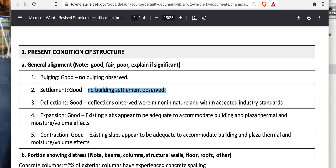For settlement it says 'good — no building settlement observed.' Why is it just 'good'? Is that the highest mark when nothing is observed? No bulging observed — good. I guess 'good' is the best rating. But 'no building settlement observed' is an interesting phrase. What you'd really want to see is 'no indicators of building settlement observed.' The wording matters when you're using common language in a report.